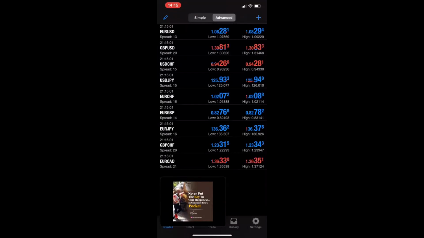So once you download MetaTrader 4 or 5, remember you must choose a broker. Remember, bottom right hand corner, settings, new account before you actually trade. Why? Because we're going to be trading a lot of different pairs. If you haven't chosen a broker yet for your demo, then you're not going to see a lot of the pairs. So that's why we want to make sure you choose a broker on your demo account. All right, so let's move on.